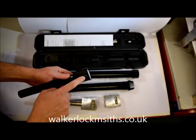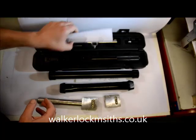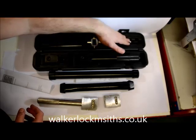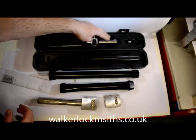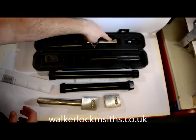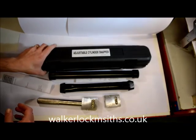This version is tightened up by a single Allen key, and in this version the Allen key is included along with some spare parts and also the Euro tool, which can be used for measuring the new cylinder and also for opening the door once the lock has been snapped. And it also comes in a hard case.